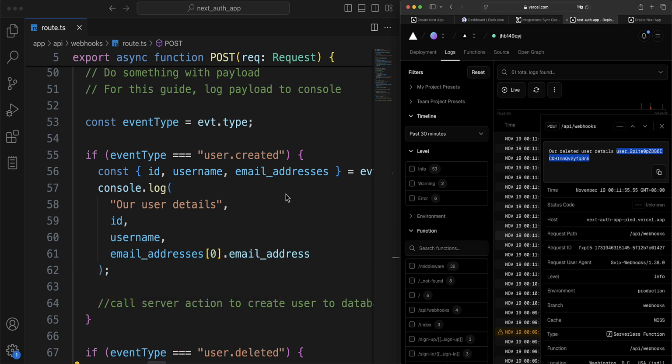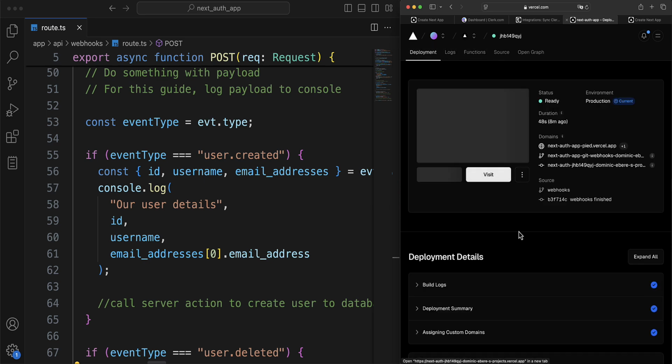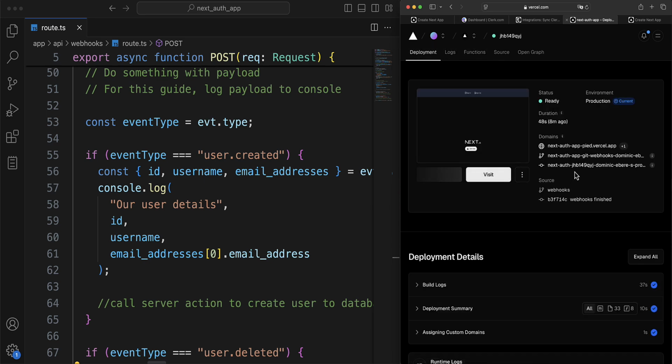So with that under your belt, you should be able to create a NextJs application and use Clerk for authentication, and also use webhooks from Clerk, and then deploy your application on Vercel and view the logs and view your deployed application on Vercel and change anything you want to change and all of that, all by using Vercel. This is really, really nice.